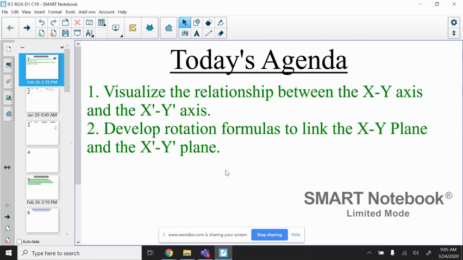So if you want to think about it in a certain way, think of the XY axis as a particular language and the X prime Y prime axis as a different language. And obviously, you and I could describe the same exact situation, whether it's in the first language, we'll call it Spanish, or the second language, which we'll call English. You and I could definitely both look at a dog, and we could describe that particular dog using the appropriate language. Whether it's perro or it's dog, it's the same exact thing. So here we go. And once again, be flexible and be patient as we work our way through this.